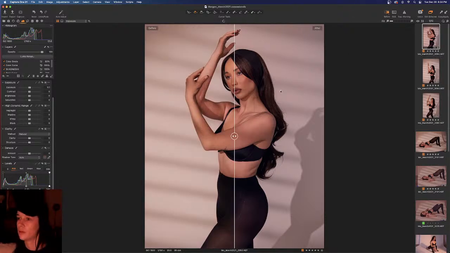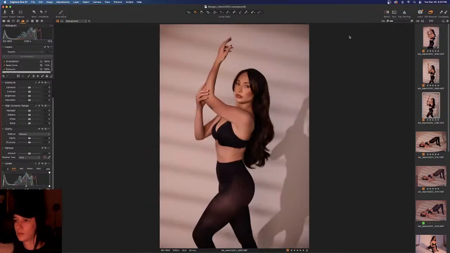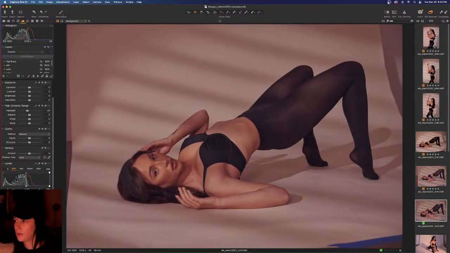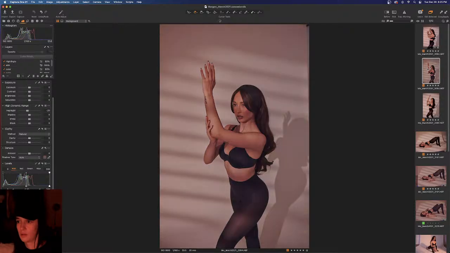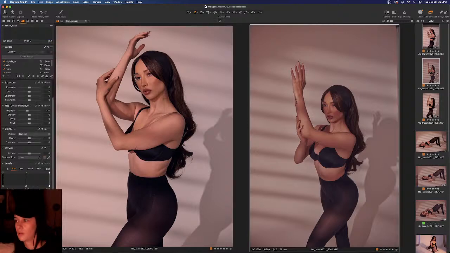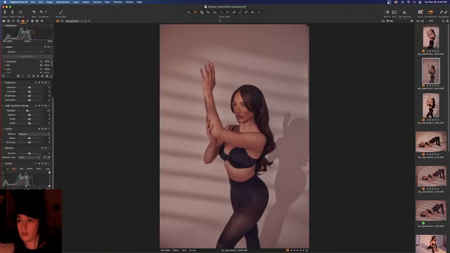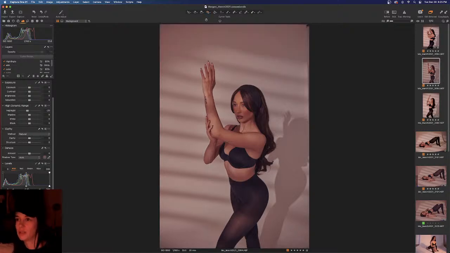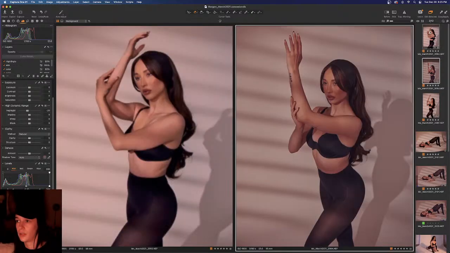Okay, so I'm definitely liking this. Hold on. I'm gonna reset this one. Like, what was I thinking? I still have no idea what I was thinking. I'm so glad that I don't think I ever actually posted these. And I feel thankful for that, because what did I do to this? I don't even know.